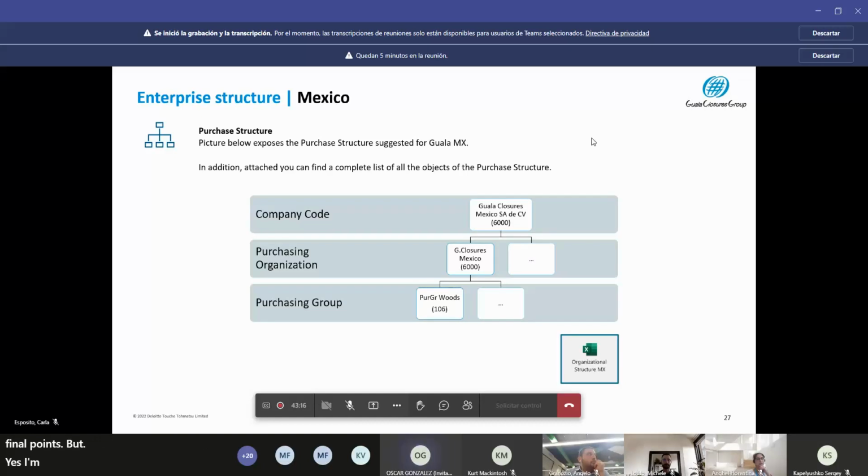Yes, I'm asking because we need to make some modifications to the original structure we defined. For example, we changed the legal entity. If I remember correctly, you had two legal entities. Right now, we have just one. Okay, so perfect. We need to change the structure. Yes, absolutely, this is not an issue to change. We will use the old one as a proposal, and if changes are required, absolutely no issue. Okay. What will be the next step? Just to understand.